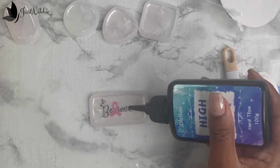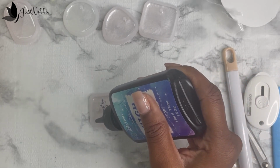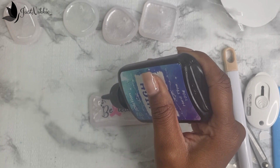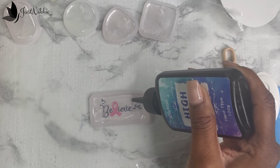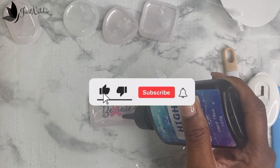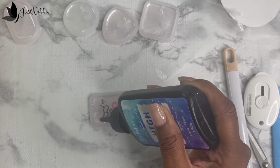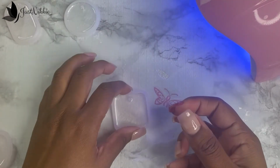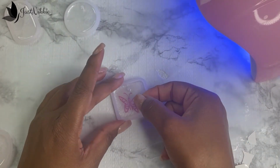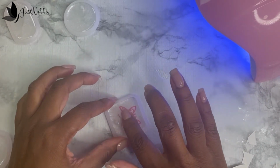So for the smaller keychain molds, I am going in with JDiction high velocity UV resin. And this resin I love because it is good for the top coat and doming the smaller pieces. So because this is UV resin, it does have to be cured under an LED light. So I do let it sit under there for 3 minutes to make sure it is completely cured.